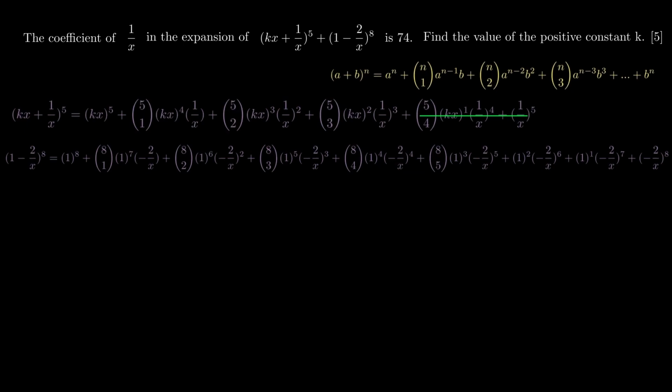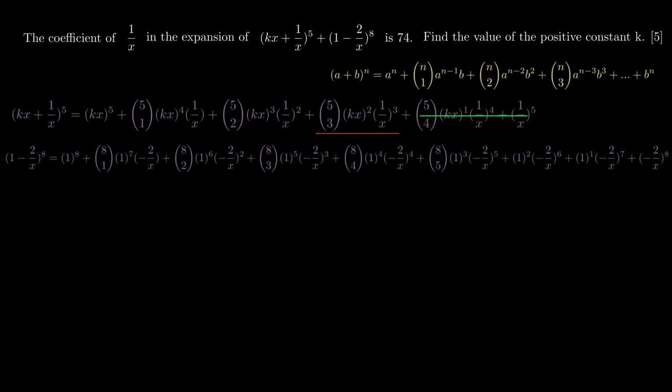And after finding the answer, you should simplify each one of them separately in order to find the coefficient of the reciprocal of x. In the first binomial, the term which has 5C3 is going to be the one that has the reciprocal of x in it. In order to find the value of 5C3, we can always use the nCr button on our calculator to find the value of that.